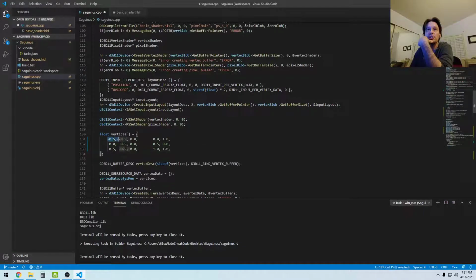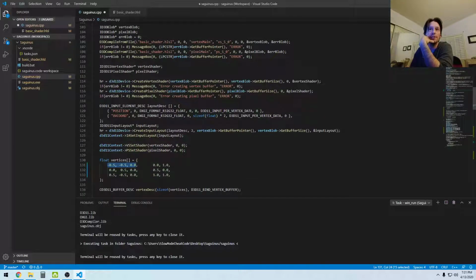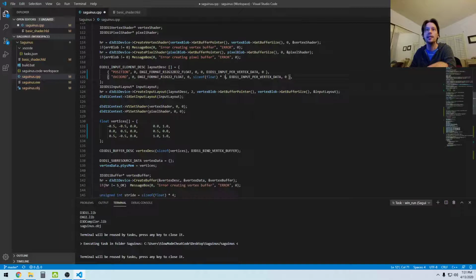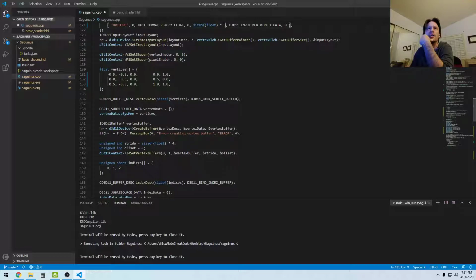All right, because I changed this to now be a 3D point, I now need to modify a bunch of other things. First off, my position is now not just an R and G coordinate, but it also has a B coordinate, or a Z coordinate to be proper. Now my offset for my texture coordinates is going to be the size of a float times 3. And I believe I needed to change my stride, because now in between each set of vertices is no longer 4 floats, but 5 floats.